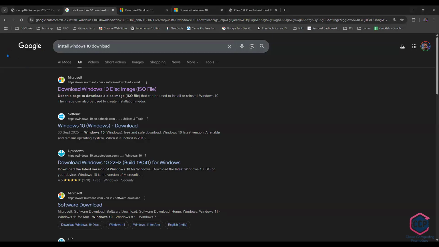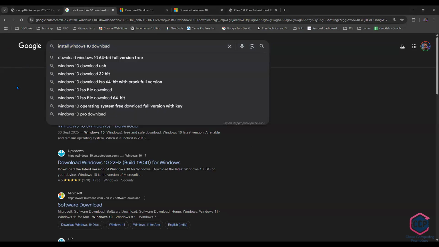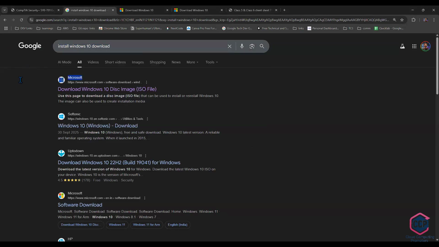You need to go to Google and search this. Okay, see, I'll also explain why we should not go to malicious websites. Here you will get the same file, and here also, but what is the difference between these?